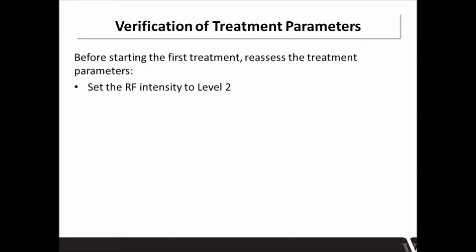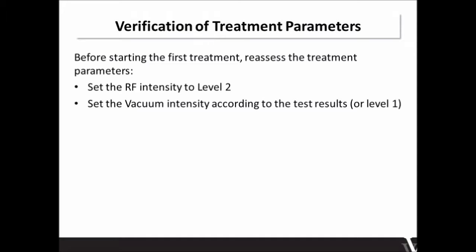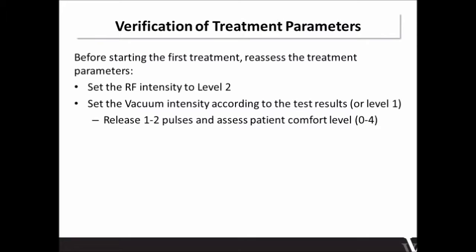Set the RF intensity to level 2. Set the vacuum intensity according to the test results or level 1. Release 1 to 2 pulses and assess the patient's comfort level.